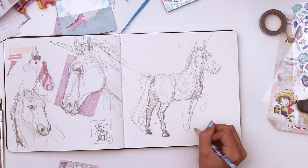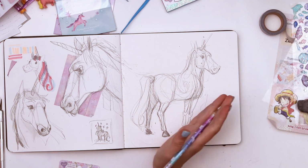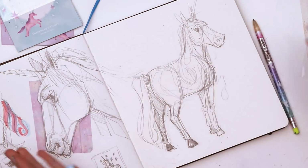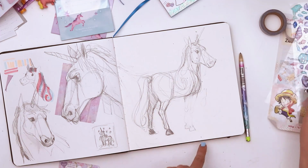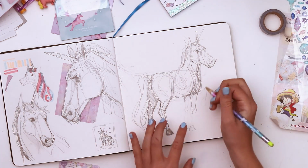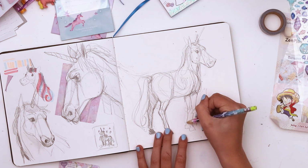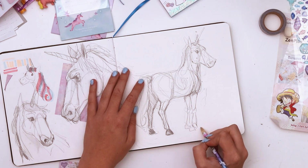I've yet to figure out what shape that is. Back leg, ankle thing. A little inwards. I think I'm learning something there with the shapes. Starts wide, gets a little skinnier, then there's the knuckle. Then it's skinnier again and gets wide again. Thing back here, this somehow connects to the hoof. That's the part I'm a little confused about.